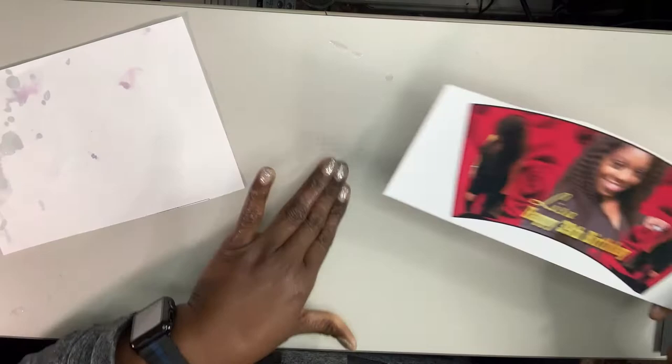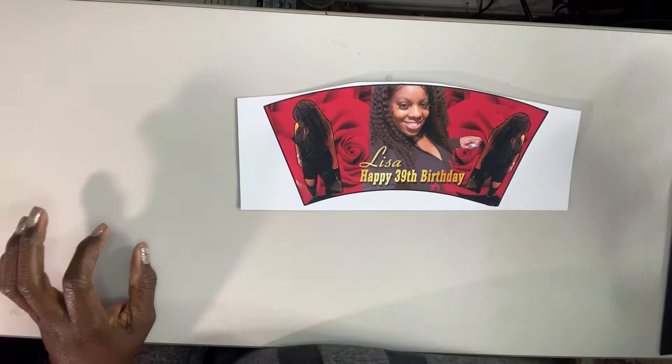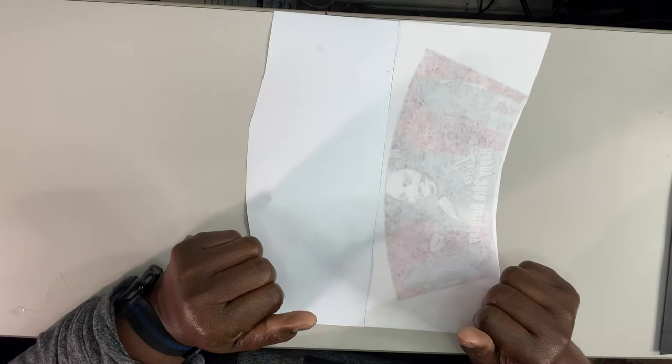Now, another thing. Even though it doesn't bleed, I still laminate my wrap cups. Let's put both of them together. Right now, this laminate is so hard to find because the suppliers are out. I really wish I could just use those straps that I have because of the shortage of the laminate, but I'm gonna do it for this video. I said I was gonna do it, so I'm gonna show you all the right way.